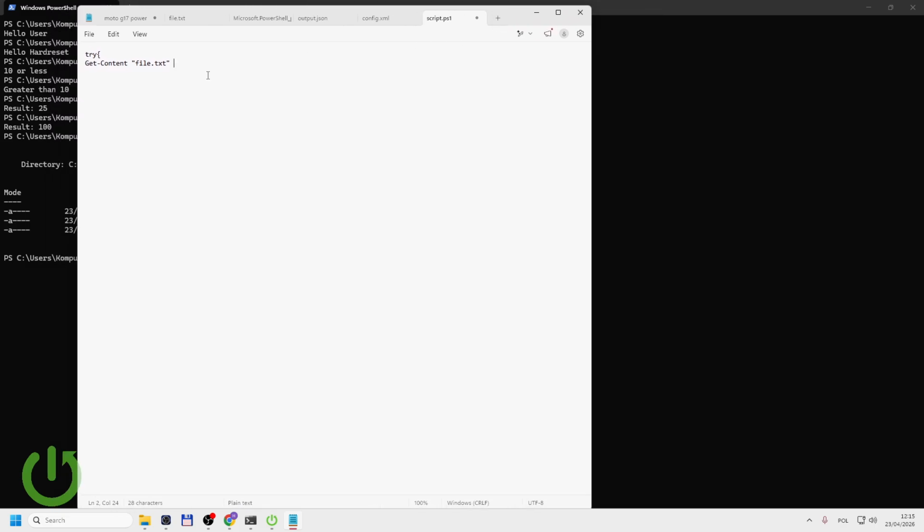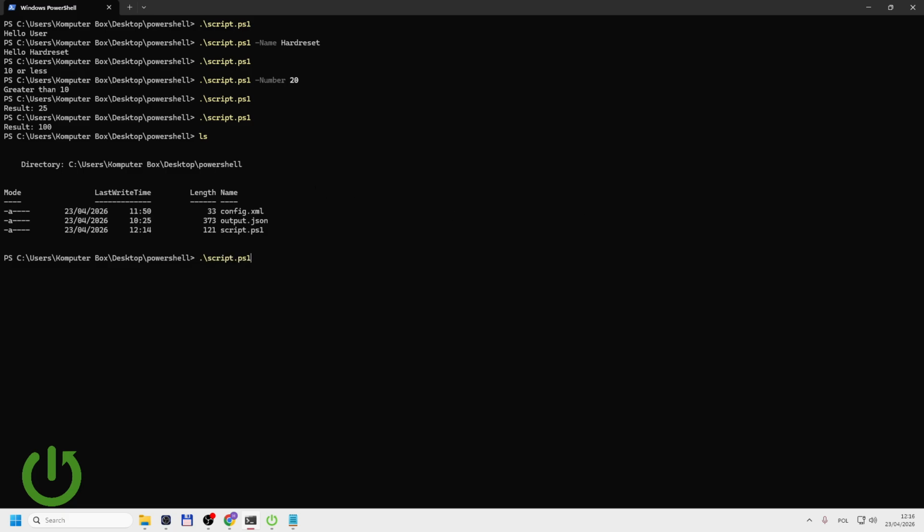We'll use the error action stop. And now we will try to catch it, and if the error occurs, we'll write output "error occurred", like this. We can close that and it should work. In that case, we will run it.